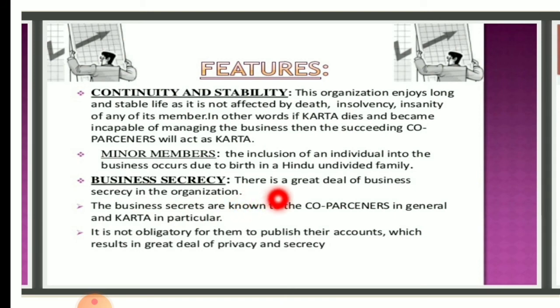Business secrecy. There is a great deal of business secrecy in the organization because the business secrets are known to the co-partners in general and the karta in particular. All the business secrets remain within the family. It is not going to be leaked out by the members. It is not obligatory for them to publish their accounts, which results in a great deal of privacy and secrecy. So they need not show their books of accounts to anyone outside. So that secrecy is maintained strictly in a Hindu undivided family.